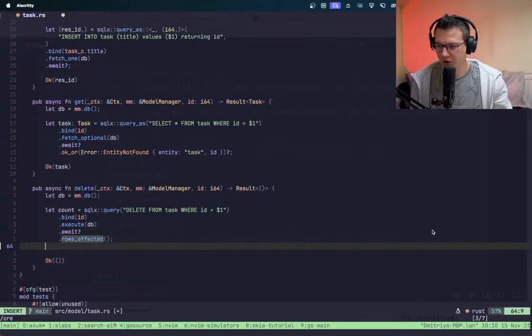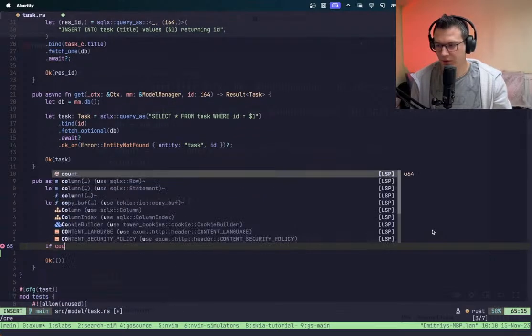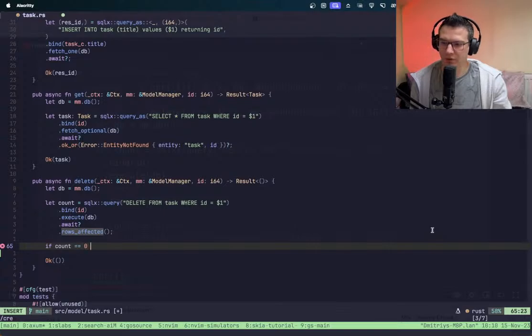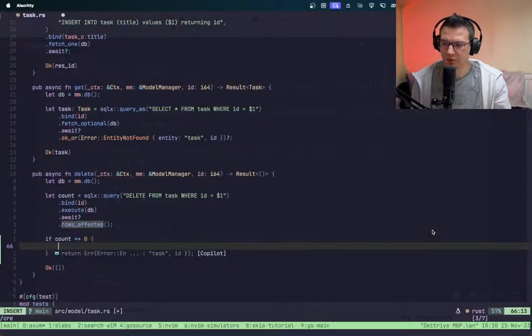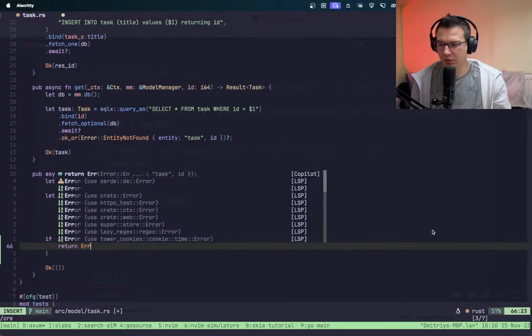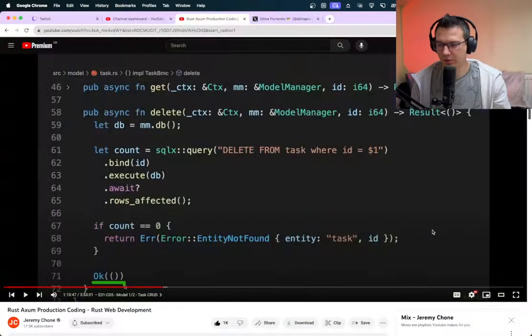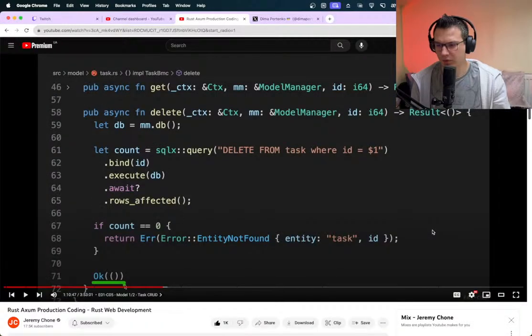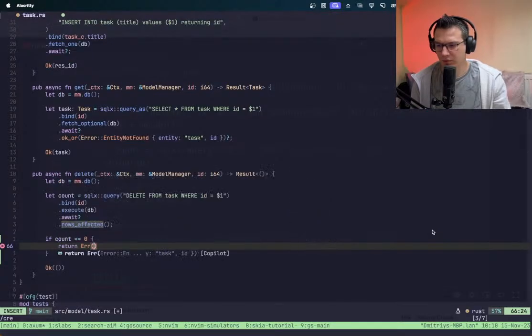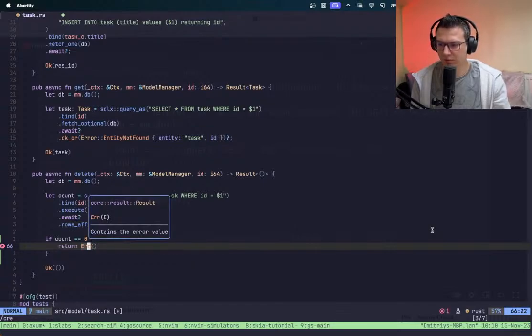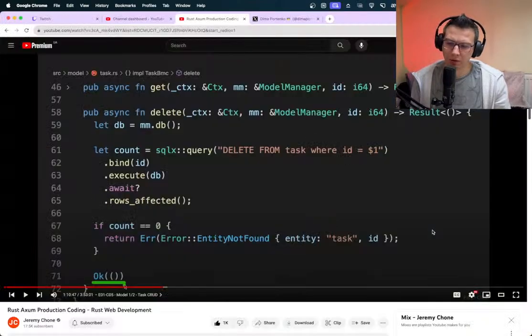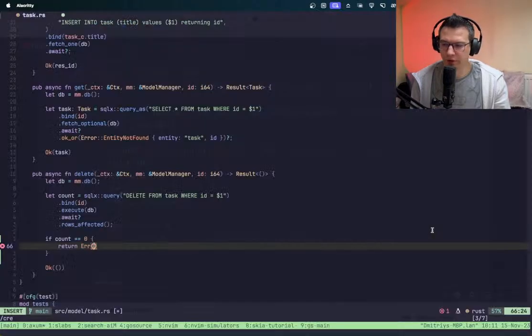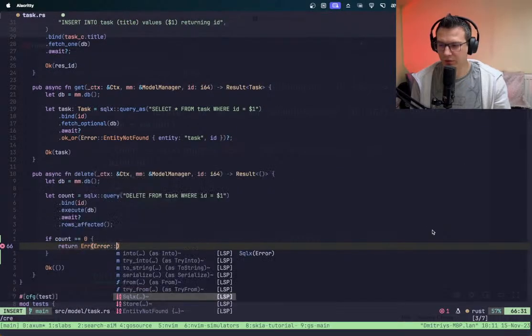Okay, I don't have this check, so if count equal 0, then we'll return error. Not error. What is... okay, it's called Result, yeah. And EntityNotFound error, it's already our enum.